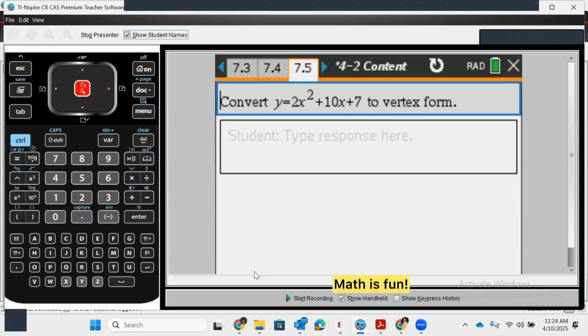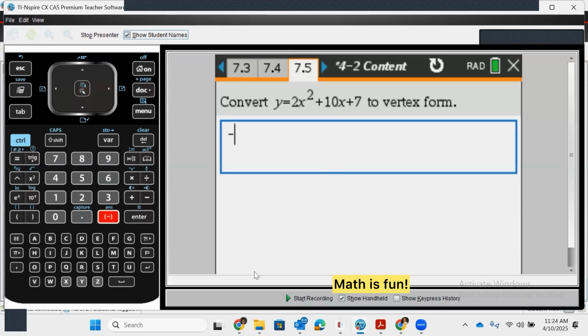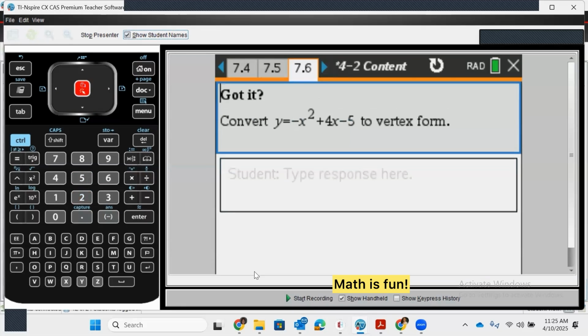Remember, raise and substitute. So 2 times negative 5 over 2 squared. I would definitely use a calculator to do this. Don't do this by hand, nobody has time, unless you really want to. I will put that into a calculator. Remember, you can add calculator pages to your calculator.